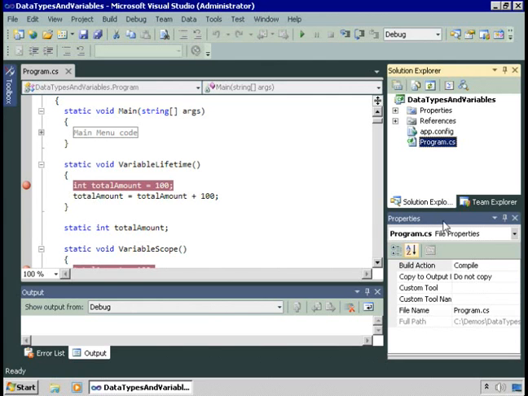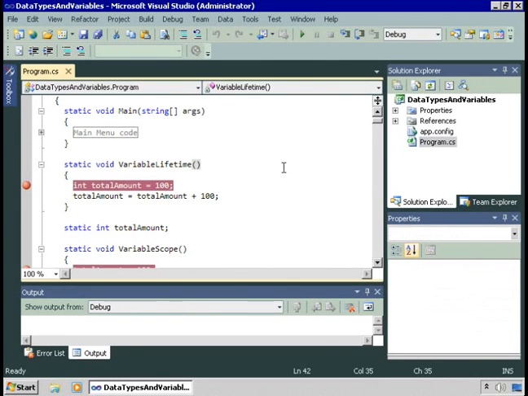We're using a console application here, so there's not much need for property setting. The middle window is the code editor. That's where I write my code. The bottom window shows me output, which will show me the results of building the application. And I can also check to see if there are errors and see what errors there are in my code by looking at the error list.